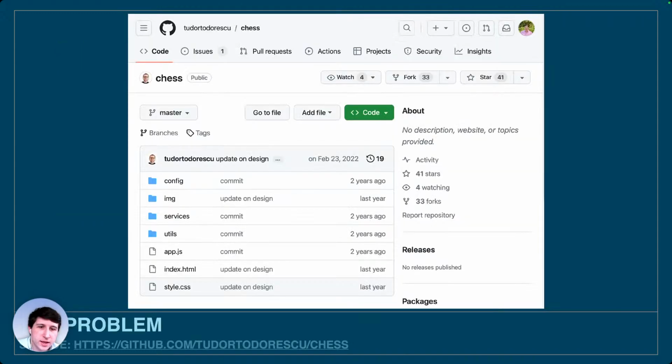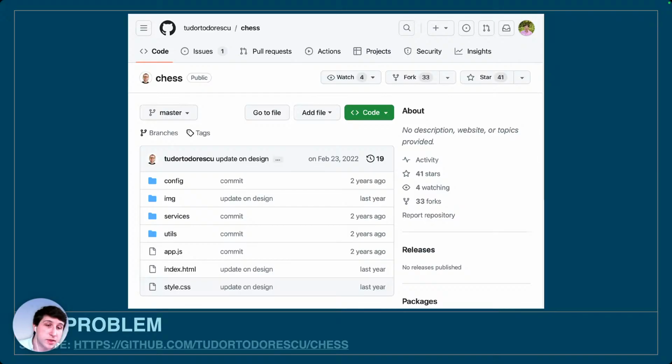So I want to start with the problem. This is just a random repository on GitHub, one that people are actually looking at. We can see there's 41 stars on it, a significant number of forks. So people are actually using this random repository that someone developed. I think somebody was developing a chess app and they decided to put up their code for other people to be able to build on it, maybe build their own chess apps. Maybe there's even some people developing commercial chess products using some of this open source chess code.